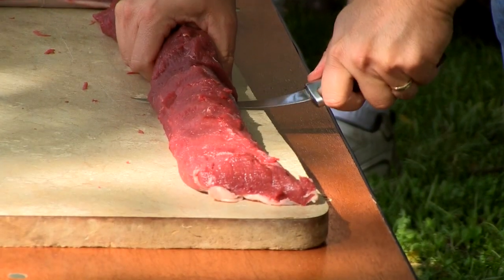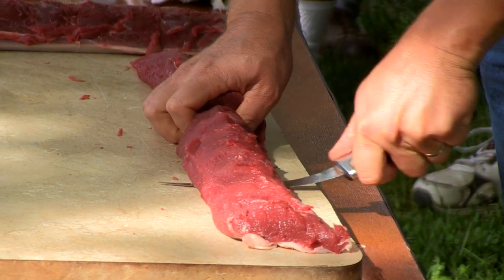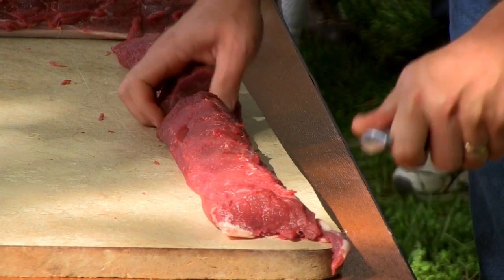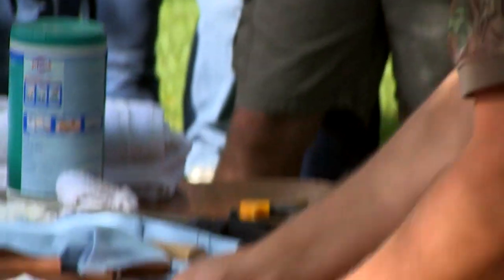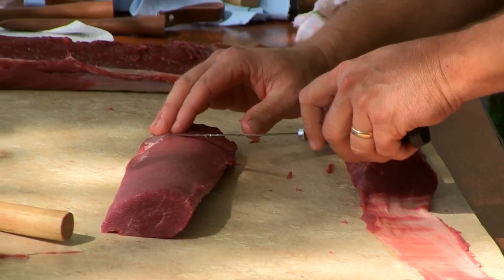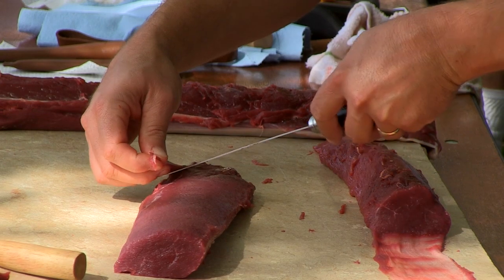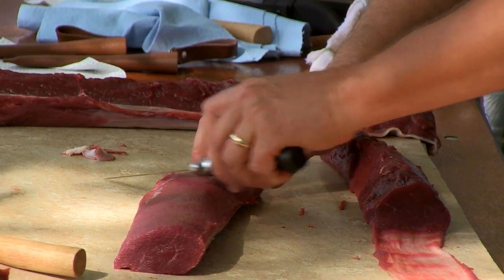I'm going to put some pressure on it, angle it down a little bit, and look what it did. Okay, it just filleted it off. You got this beautiful clean cut. Now all I got to do is I got to go back in here and just get underneath that and trim the last of that off of there.